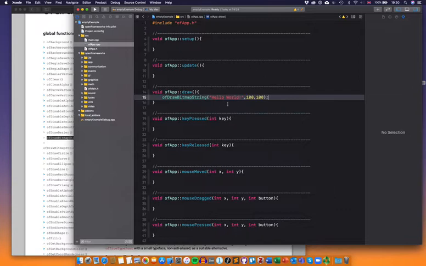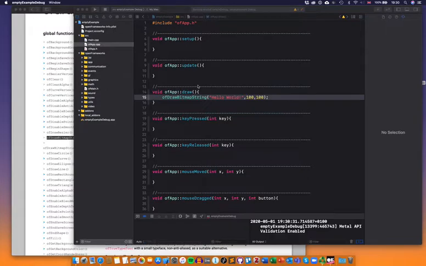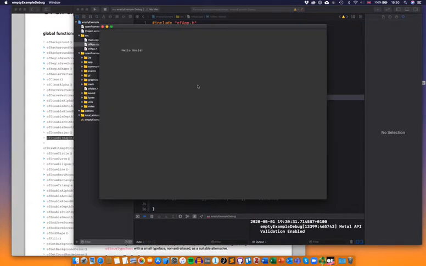Okay, once we have it, we can run it. We can see if it's working or not. How I would do it is I press play, this build button. It takes a long time to compile the first time, the empty example. Next times it will be a bit faster. We should have, yep, here we go. We have Hello World appearing here.